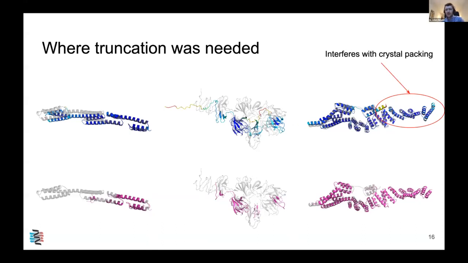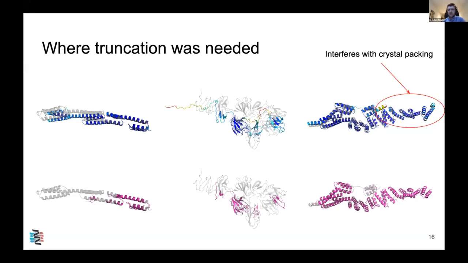So the fact that they've managed to model the individual domains really well means that as soon as you cut down to a single domain, that works and that can be placed correctly. Finally, this case kind of encapsulates AlphaFold 2's modeling results. You can see that this is almost identical to the crystal structure, but there were two little spots with errors in them. And as soon as we cut those off, it worked perfectly.